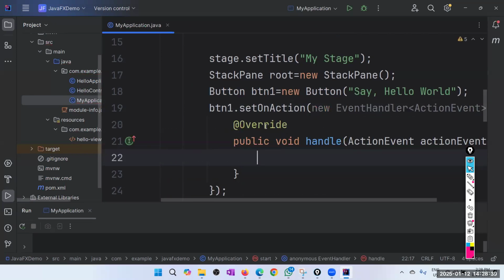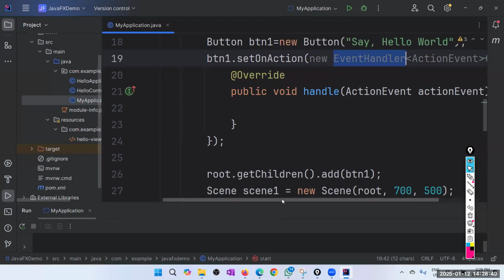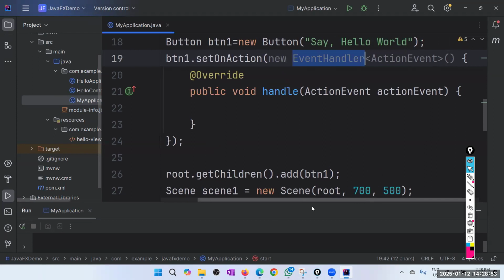Now it has added this entire code block. That is because it knows that I'm trying to create an anonymous object implementing this event handler interface. So it has added this code, because otherwise I would need to type it. And you need to override this.